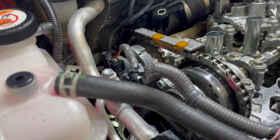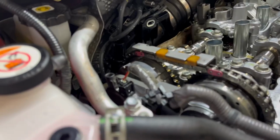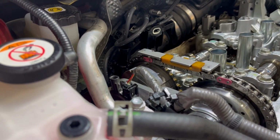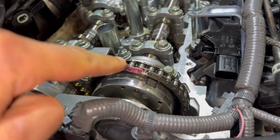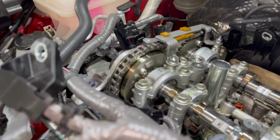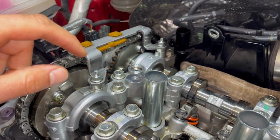Back a bit, I've gone too far over. Let me go back a little bit. So that's lined up, that's lined up. Tell me when that pink link on the exhaust side is about to walk off the chain. Stop. Probably a bit too far. There. So the timing is done by that pink link there, that notch on this side, pink link there and the notch. And on this side as well, that notch goes all the way through, and then you can't see it on this side.